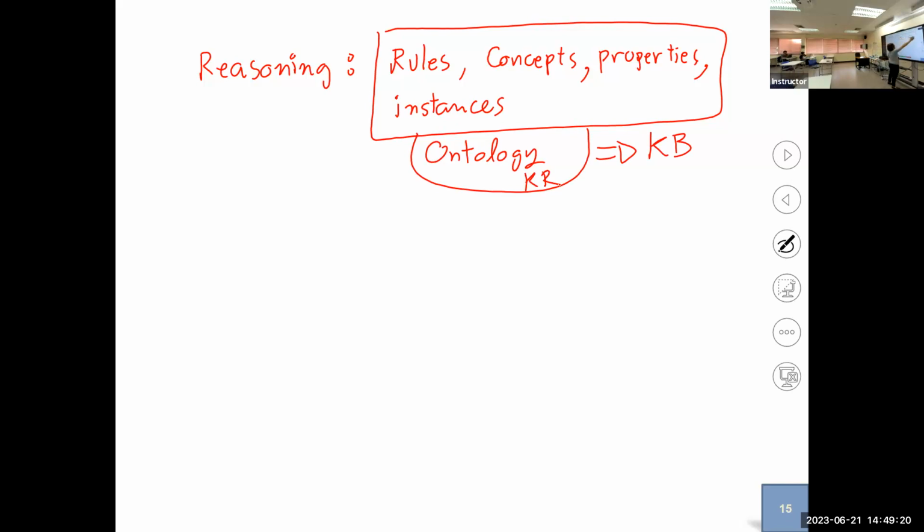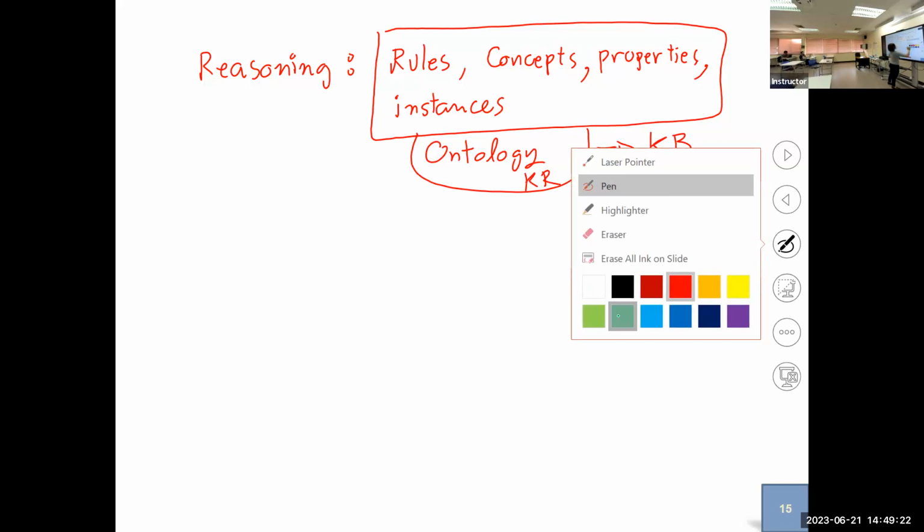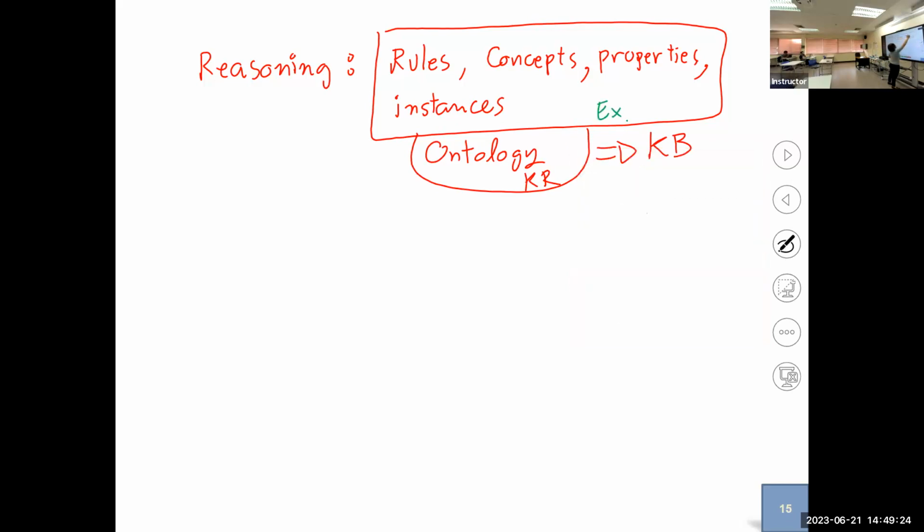These things are the model. Remember, we define them as explicit knowledge, but still you can derive or yield something that is implicit.